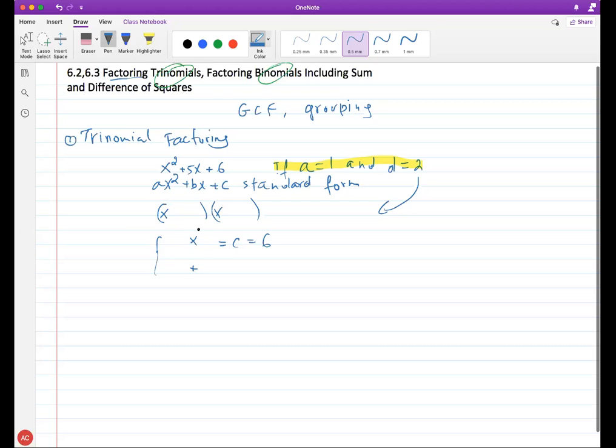Same numbers that you used here for multiplication, use them again with the same signs you used here. Either add or subtract based on their signs. You must get B, or in this case, positive 5. The numbers you said are 2 and 3. Let's check. 2 times 3 is 6. Positive 2, and we used positive 3 here, is 5. So that's good. That checks for both of them. So the numbers we need are positive 2 and positive 3.